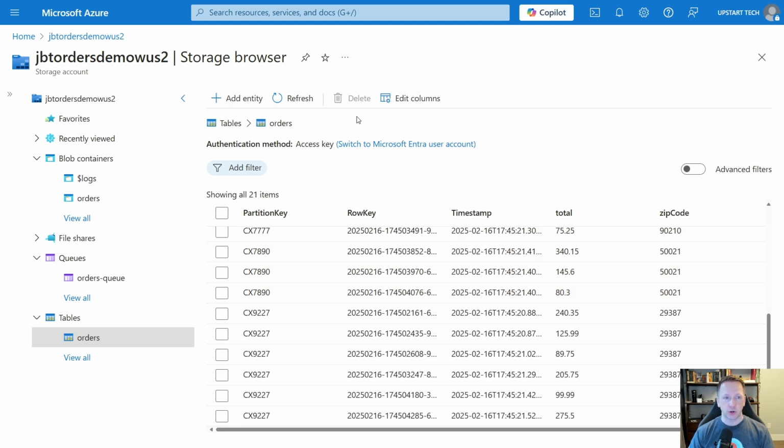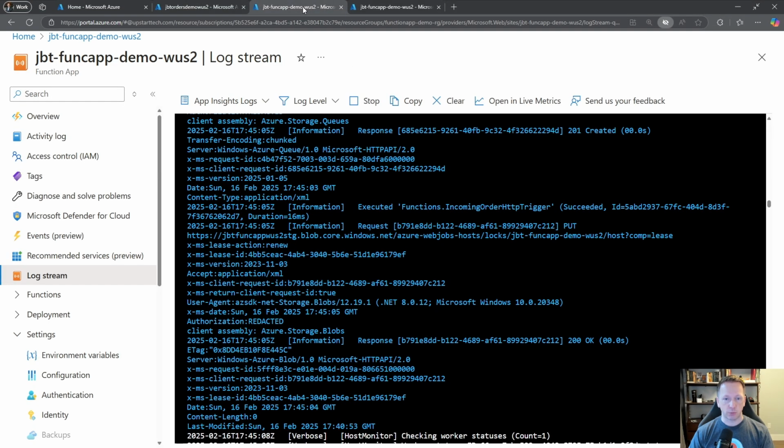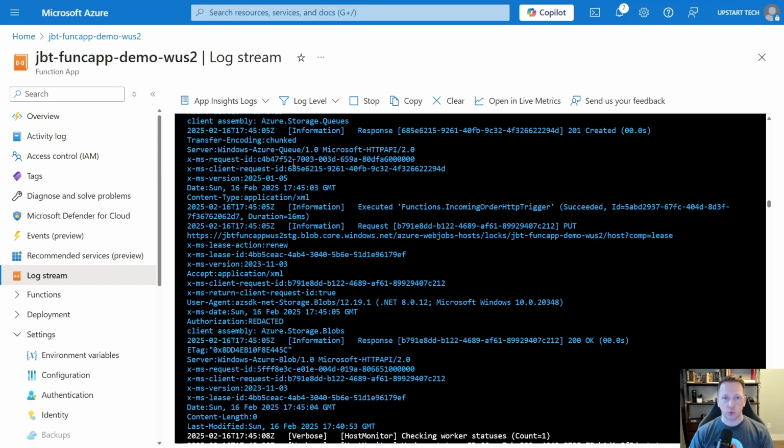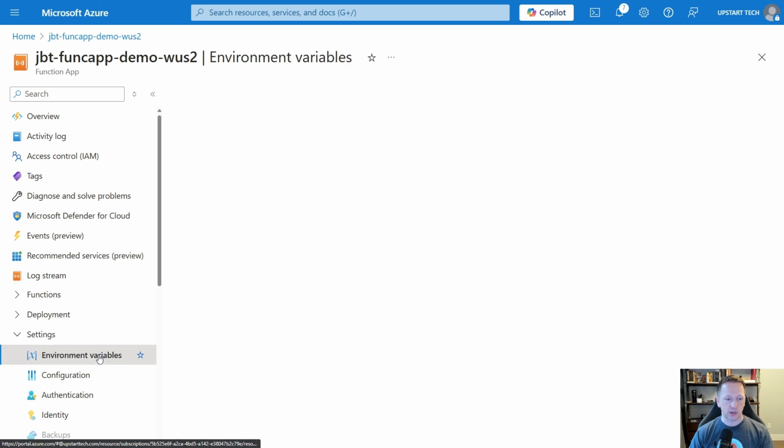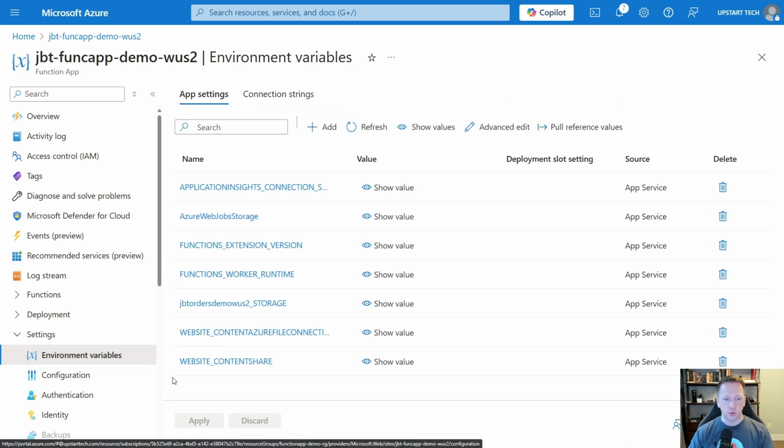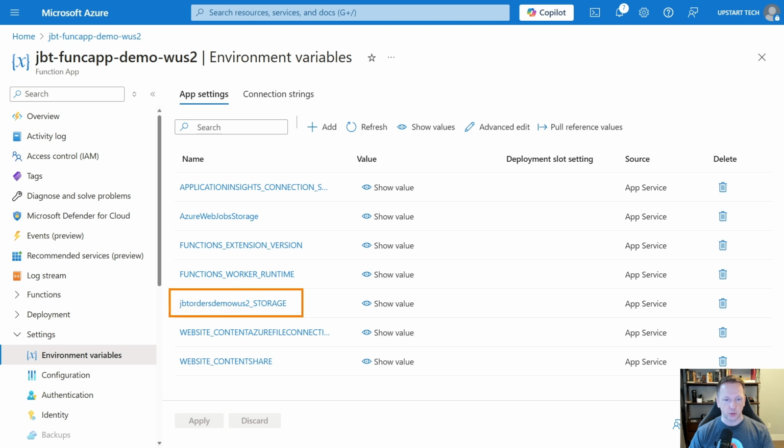Before we finish up here, I do want to go back to the function app. We created that storage account connection earlier, and I just want to show you where that lives in case you ever need to change anything with it. If you go under settings and environment variables, we can see right here we have JPT, the name of our storage account, and underscore storage. That's what we created earlier.